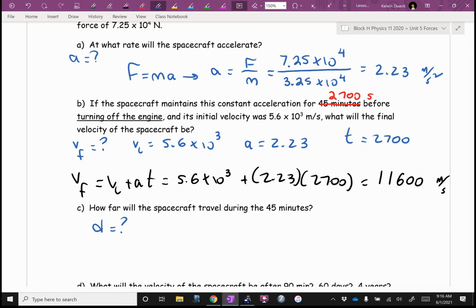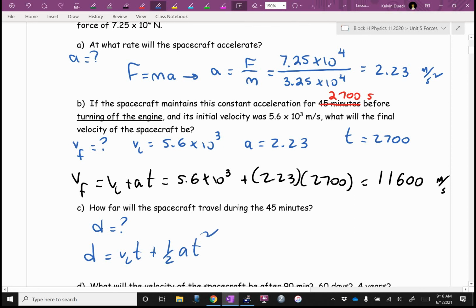Now, my brain would say this: no matter what, I'm using an answer to find an answer. I'm either going to use the acceleration or I'm going to use the final. So now what I would do is I would take the laziest way. And I think, yeah, d equals v_i t plus a half a t squared. You could use v_f squared equals v_i squared plus 2ad and rewrite it. No matter what, I'm using an answer to find an answer. I'll use the one that has the d by itself already.